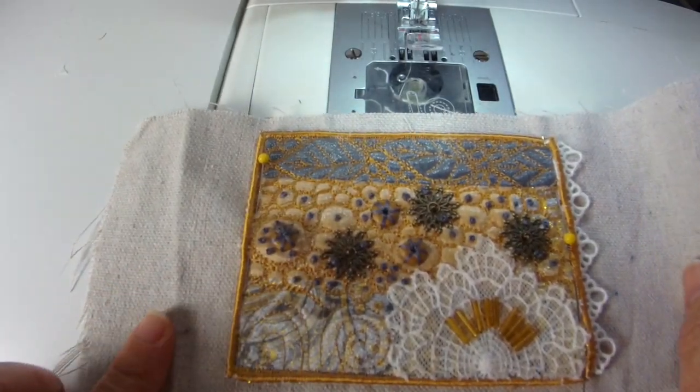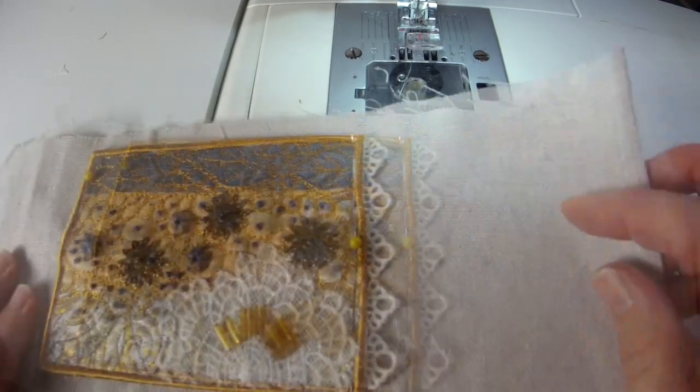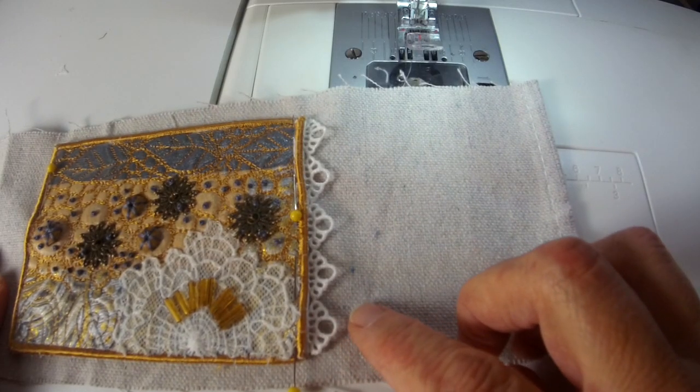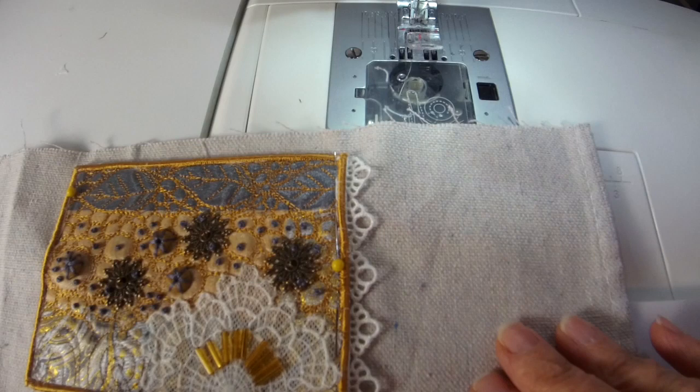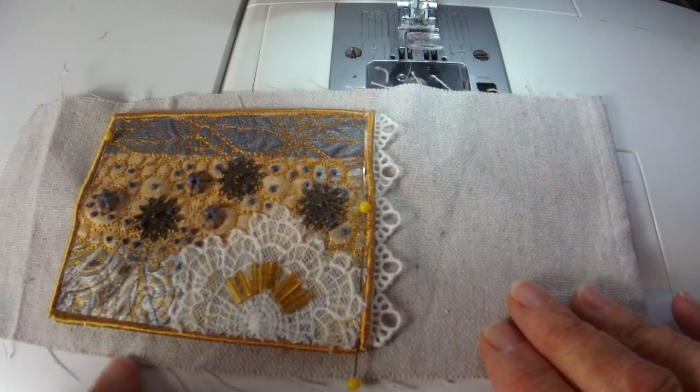One of the things I wanted to point out is, if you're wanting to make a hanger out of this canvas, to leave yourself plenty of excess fabric at the top. I will be trimming this down pretty even with the lace, and maybe make it a little bit longer, but leaving yourself plenty of extra. I like having the fringe around the edges, so I got extra out here as well.